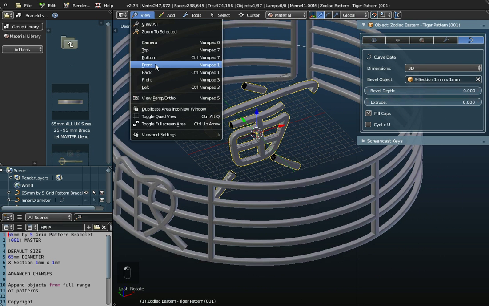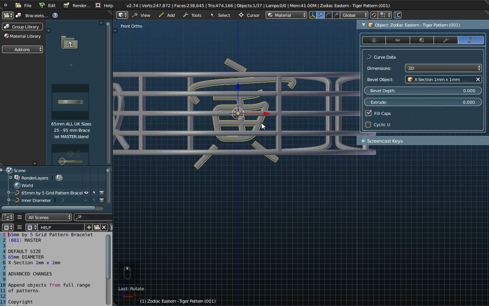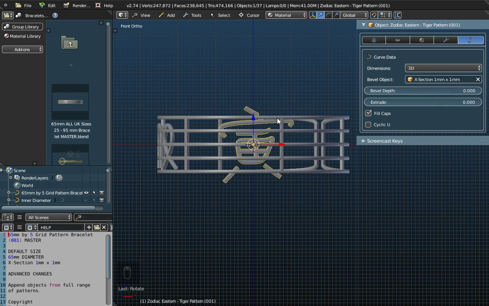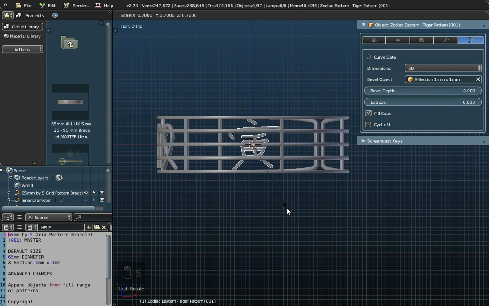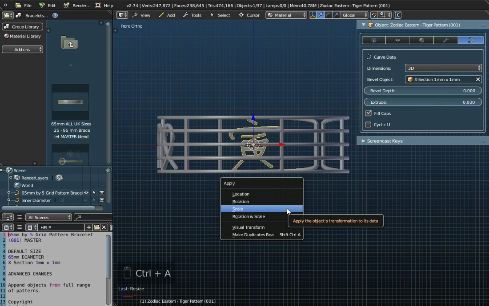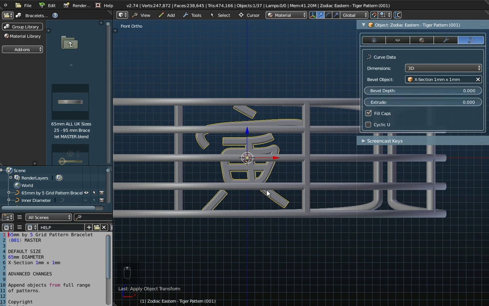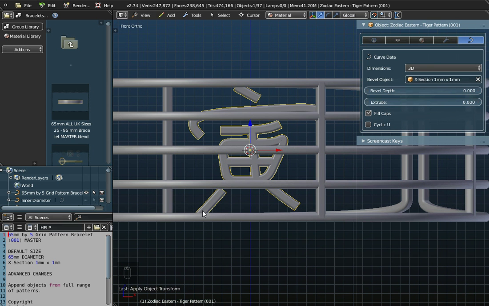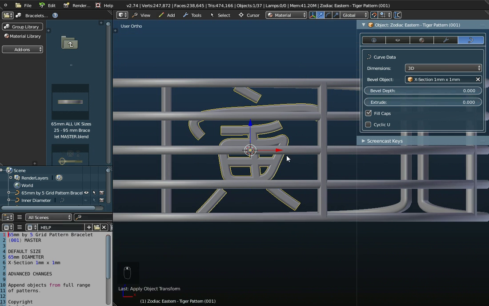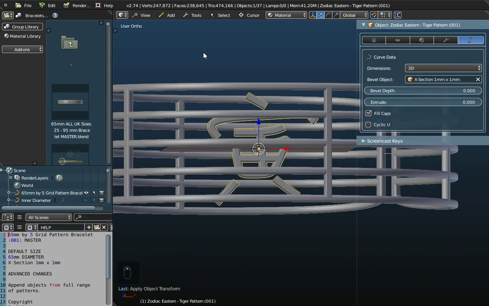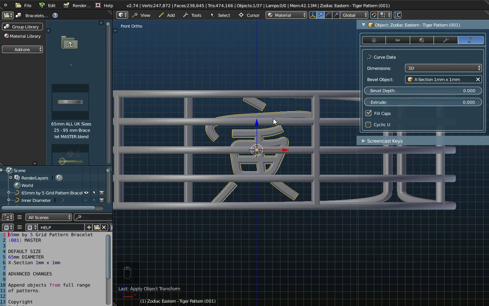But if I view this from the front, you'll notice that this pattern is going to go on the outside of the bracelet. So what I need to do is scale it down so that it fits on the inside. So if I press S on the keyboard for scale and just move my mouse, and bring it so that it's just inside, and remember when you scale curves in Fluid Designer, do Control A and apply the scale. What I'm looking for really is that this needs to be touching the bracelet itself for it to be 3D printable, and I think that's going to be okay.